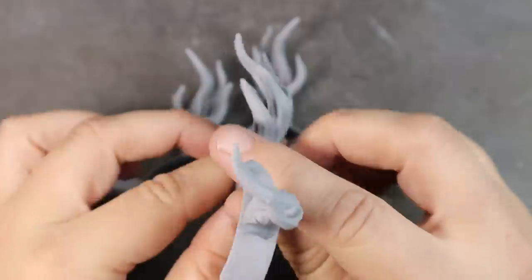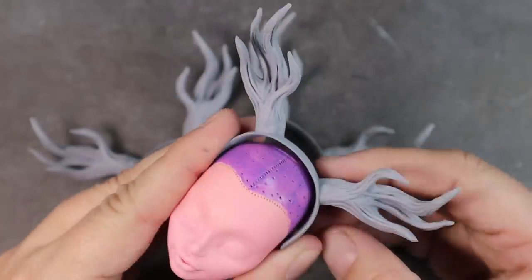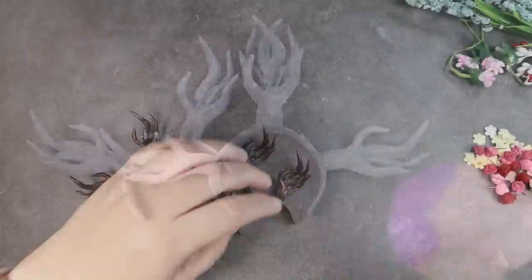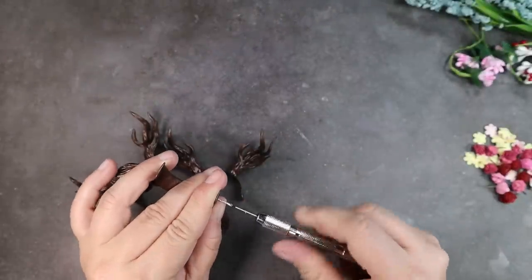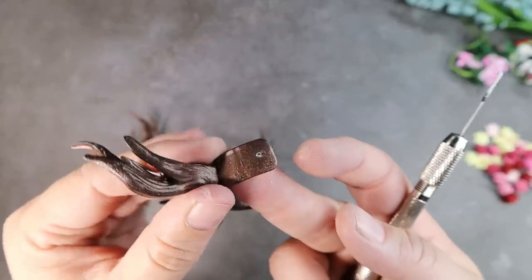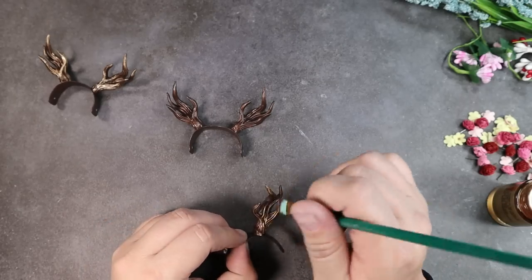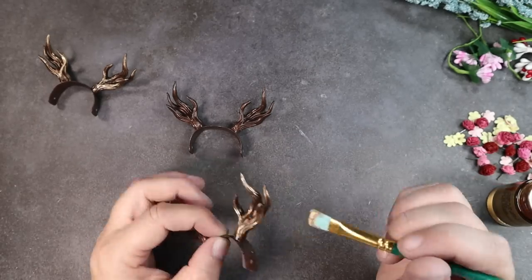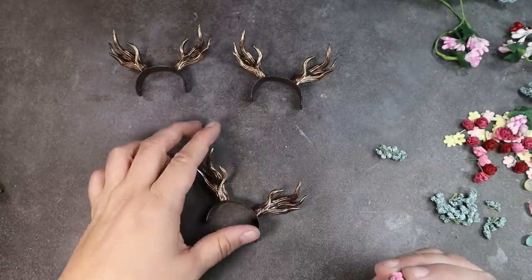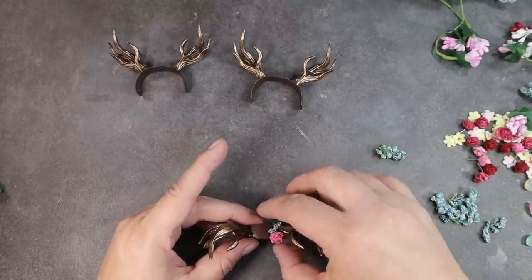Now for her headdress — I've modeled this and printed it on my Elegoo Mars 3 resin printer, making it slightly bigger than her head size to leave room for her hair. I've made this 3D file free for all of my Patreon supporters, and my Dynamite tier patrons will be receiving 3D printed versions for their July reward. I add tiny holes on each side so a straight pin can hold the headdress in place on the doll's head. I prep with a layer of spray primer, followed by brown metallic spray paint, then dry brush the high points with metallic gold. Once the paint dries I start gluing on all of my decorations — paper roses, different floral pieces, and some gemstones.